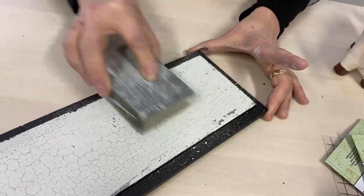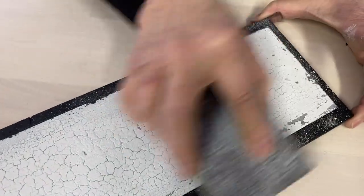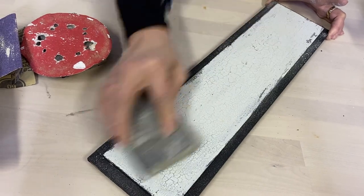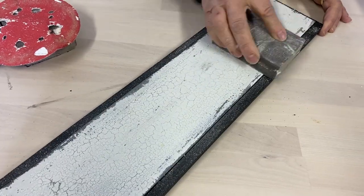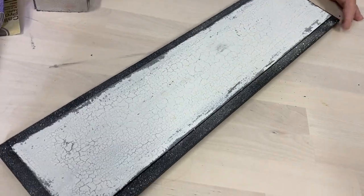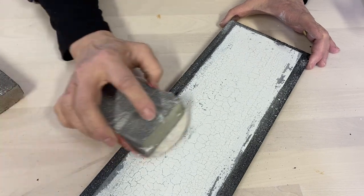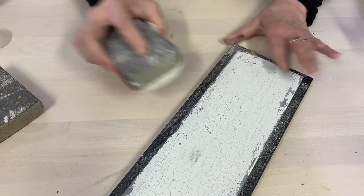you can see what's happening. Everywhere that I put that wax, the paint is flaking right off. At this point, I'm just using a light pressure to see what will come off. So I'm going to continue. I'm starting to apply a little bit more pressure to remove more. And I might even then come in with a higher grit worn paper just to kind of work along those edges. And that's going to remove even more. See that?